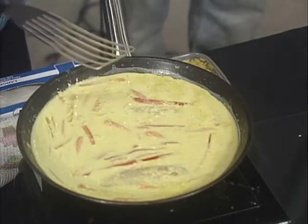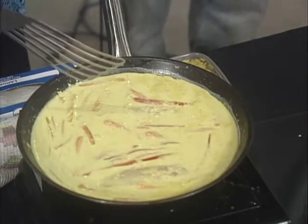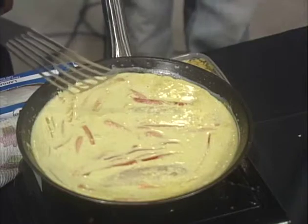You know, woks are great. I love woks. They're really good. Yeah, they have those in Chinese restaurants. Yes, thank you. Every now and again.